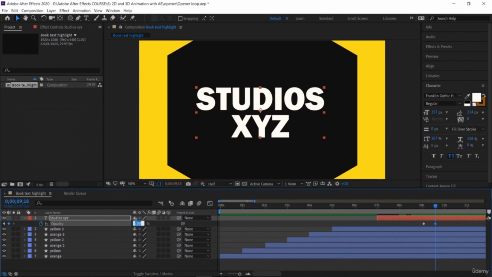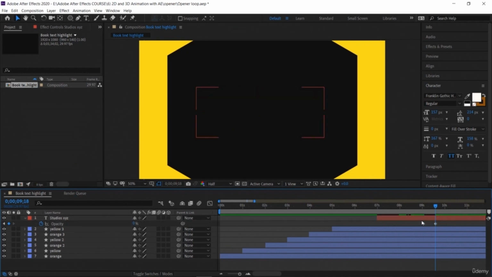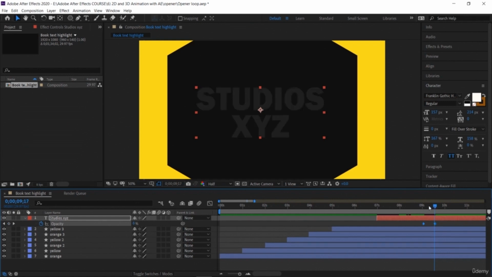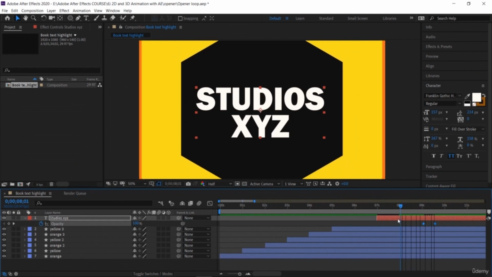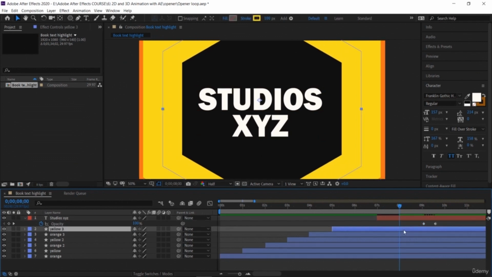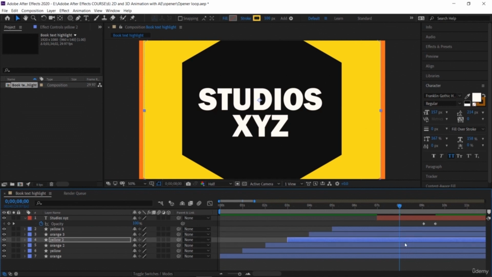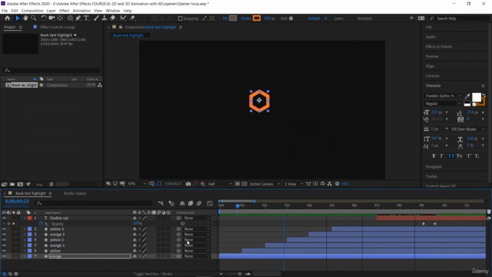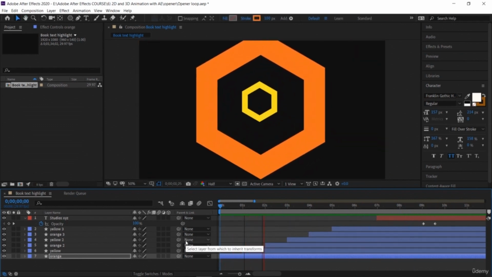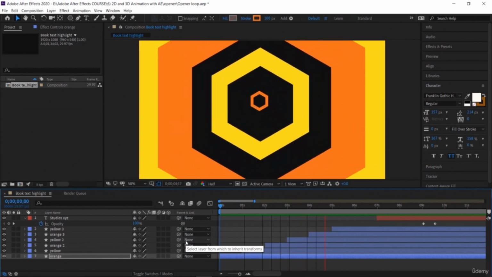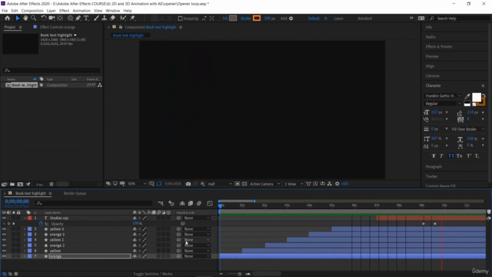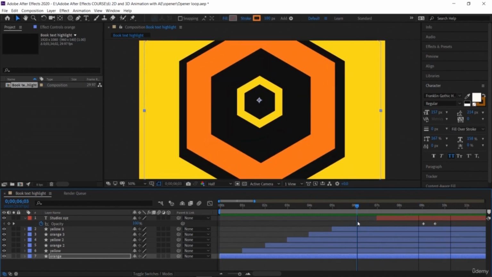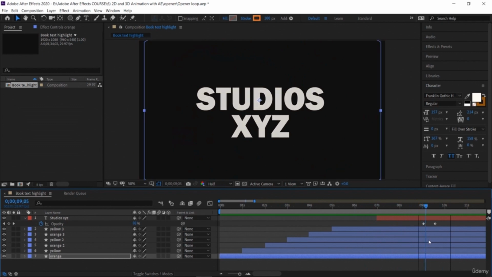You can reduce the gap between the layers, or you can also increase the size. You can reposition any keyframes or anything you want. Here I've added the opacity, and I will be copying the same opacity effect to all the layers just before the text is appearing. So place in every place, just copy this thing, and it would be a cool opener. So here it is, our hexagons are appearing on the screen, and when the Studio XYZ name appears, everything gets faded very smoothly.